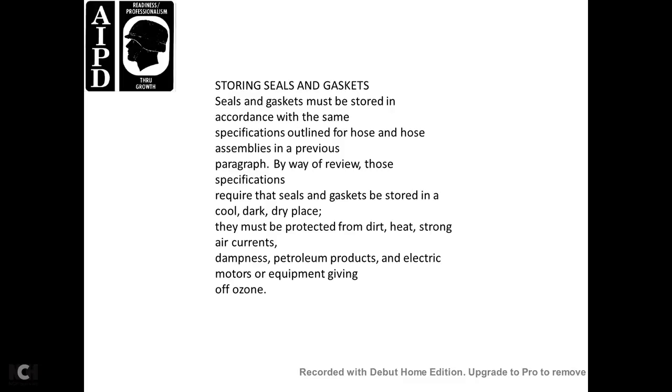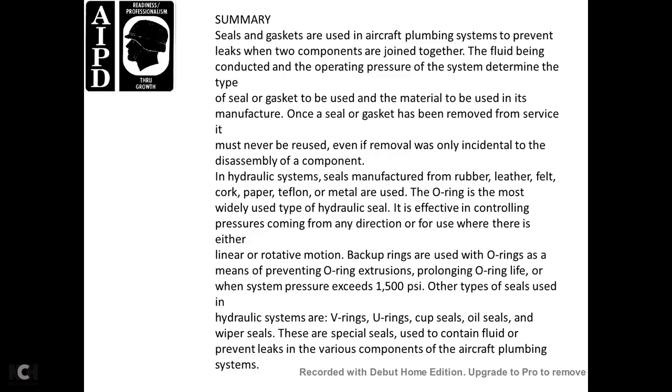Seals and gaskets must be stored in accordance with the specifications outlined for hoses and hose assemblies in the previous paragraph. By review of the specification, seals and gaskets are required to be stored in a cool, dark, dry place. They must be protected from dirt, heat, strong air currents, dampness, petroleum products, electrical motors, and equipment that gives off ozone.